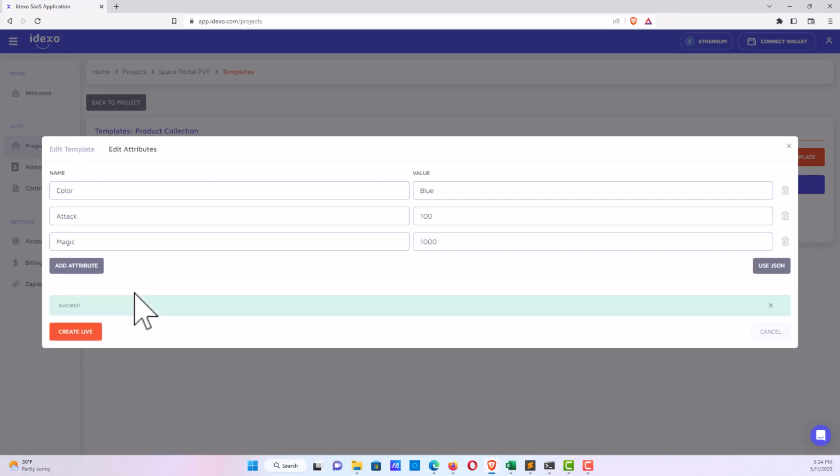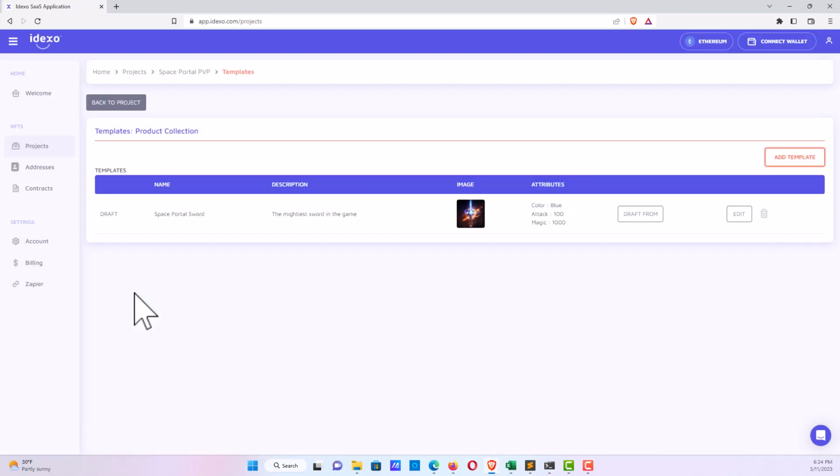So now this is very useful if you're working through your catalog. Different team members want to come and make suggestions on how these NFT templates should look, what their attributes should be. And you can actually clone a template using draft from, and go ahead and build a whole set in here. You can export this. You can also import templates. There's a lot of different ways you can do this.